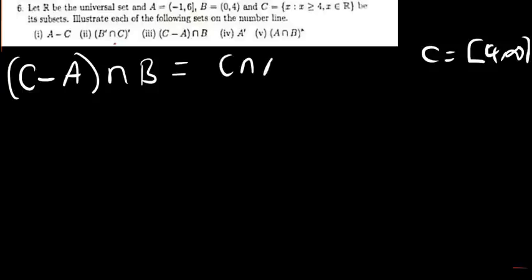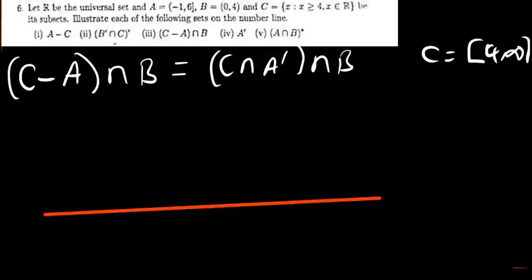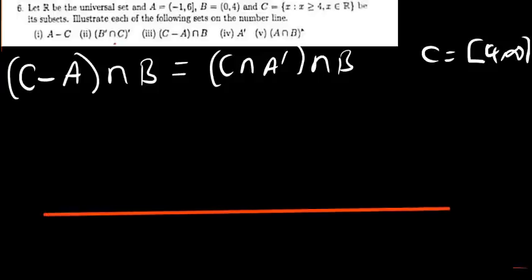So part 3 is saying C minus A, intersected with B. So then I know that this is the same as C intersected with A complement, then intersected with B, like that. Then I'll do this. So I'll do the same. I put negative infinity, I put positive infinity. So 0 should be in between to separate those two.